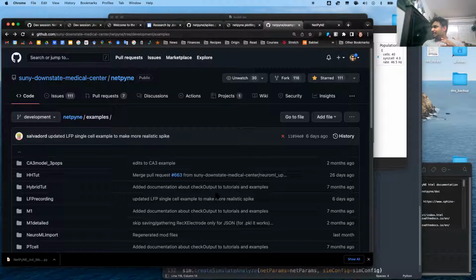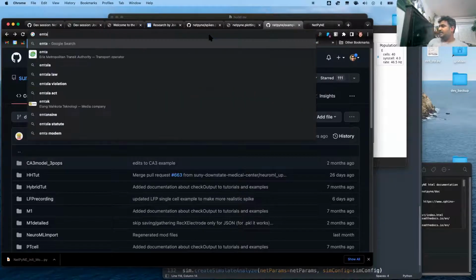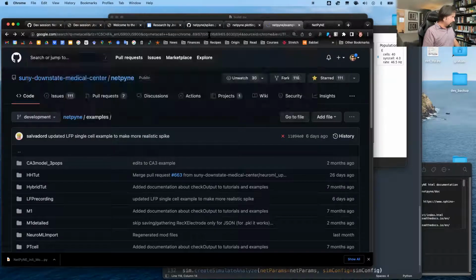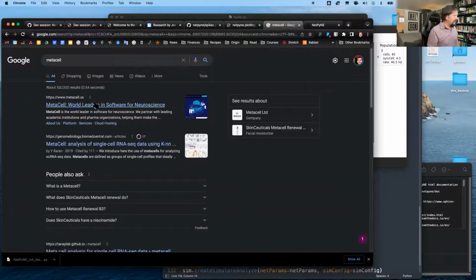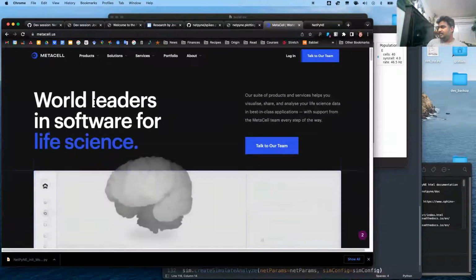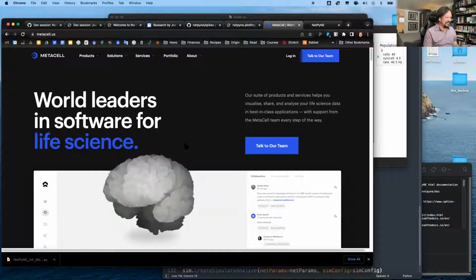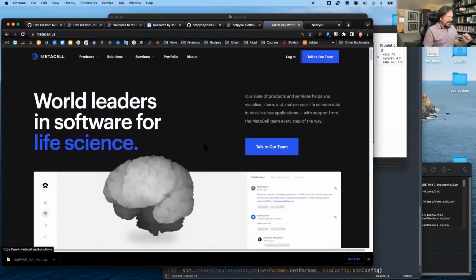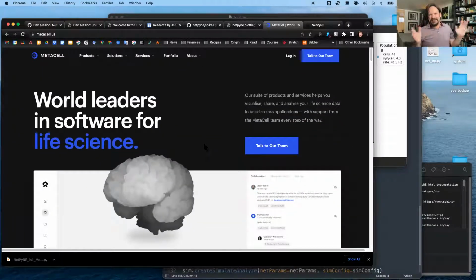So one last question for you, but that might be taking a slight detour. Sometime back, I heard about this middleware called Geppetto, and I believe NetPine uses it. I've always been curious, what does Geppetto exactly offer, and how does it plug into NetPine? Okay, so we work with a private company called Metacell for the GUI. They're great. They're all neuroscientists. And they developed Geppetto. Again, I'm not a programmer, so I don't really know much about Geppetto.